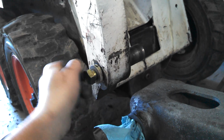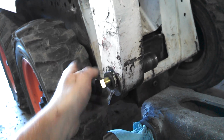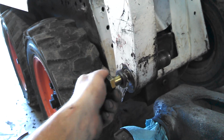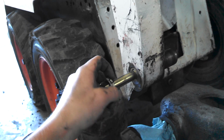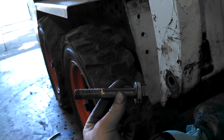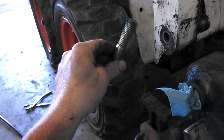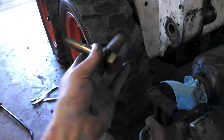As far as the bolt itself, nothing special. I bought new ones. These are just units that I got from my local hardware store. They're a 5/8, I think the pitch on them is 11, and they're 4 inches long, if I remember correctly. So nothing too crazy, fairly inexpensive for what you're dealing with. About $3, I think. $3.50 is what I paid for them. So using the same washer.